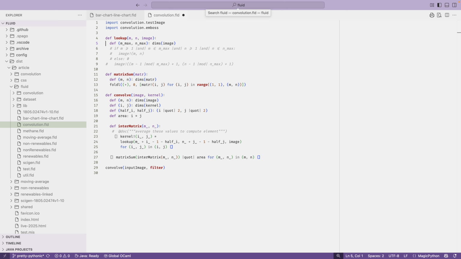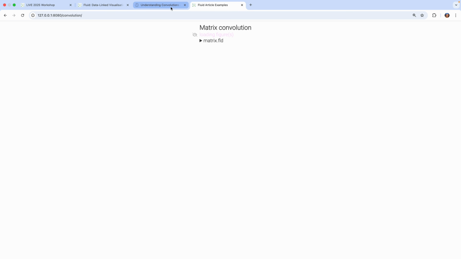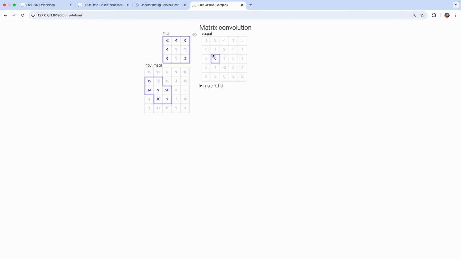So what we can do is uncomment that definition and use this definition instead, which implements wrapping instead of zero padding. If we now look at the behavior of that algorithm, what we'll see is the same sort of behavior as long as we remain within the interior of the image. But when we move to the boundaries, we'll see that the filter no longer becomes partially irrelevant. Instead, what we see is the usage of the input wrapping. And if we go to the input, we'll see a similar kind of symmetric pattern again in terms of how the input elements contribute to the output. And we'll see that every element of the filter is now needed by every element of the output.